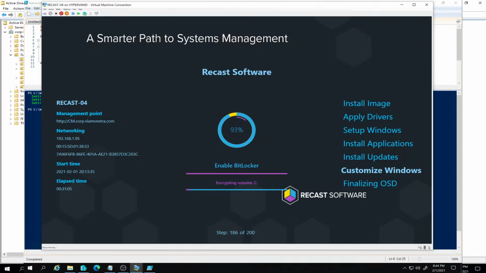And it is nice that there is that pretty little status bar that lets you know how much is completed. And much like many progress bars, it is not accurate. The first 20% take the majority of the time, and then bam, it gets to the end. But we're almost done here. Enabling BitLocker is pretty close to the very last things that I'm doing. So we've got just a few more minutes before it finishes and then does the post-action reboot and comes up to the login screen. So we will go ahead and let this continue to run.